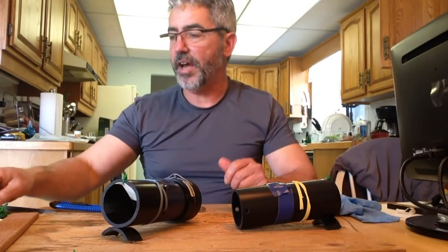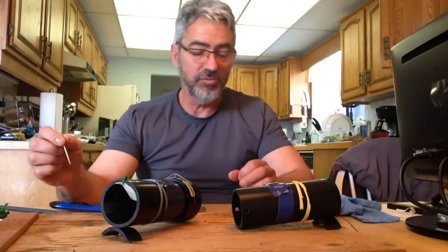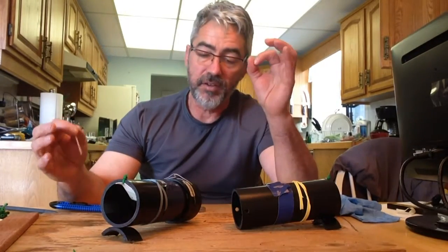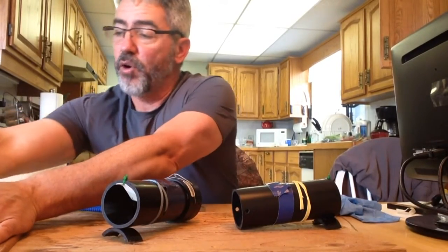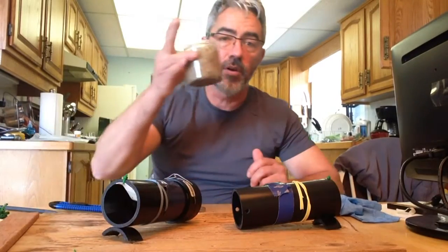It's about a 2-inch size piece of chicken. It doesn't need to be too big or a perfect cube, but just cut it up into small pieces that would interest a least weasel. Before we close it up completely, we want to add our lure.